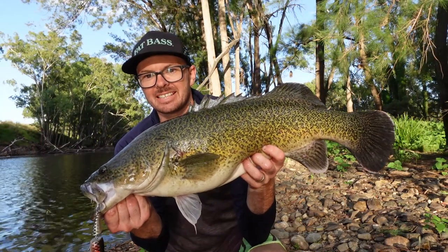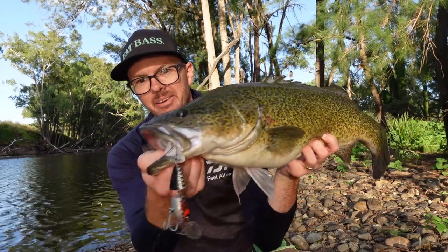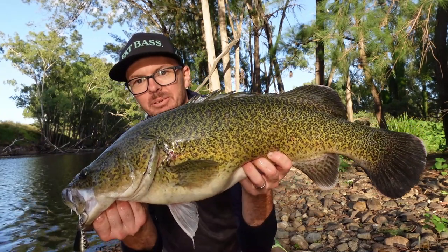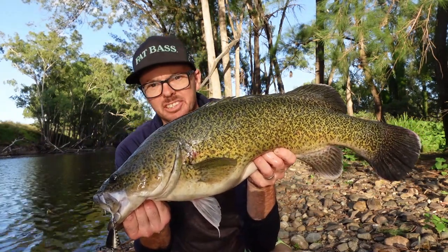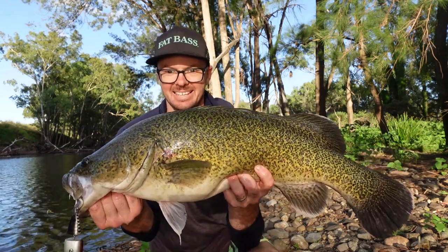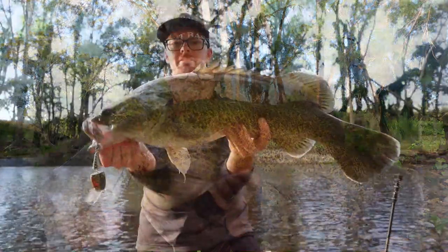Well, there he is, guys, absolute belter of a River Murray cod. There's the all-rounder rod, check that out. That one's way bigger than the last one, not sure how big he is. To see fish like this in this system is so, so good. What a great Murray cod. He'd be getting over 70 now, that guy, but for where we're fishing, guys, I've done a lot of research on these rivers with the research teams over the years, tagging and all that, and it is so good to see these big fish coming through. These were unheard of 10 years ago. I've caught two in the morning, so, all right, I'm gonna get this guy back.